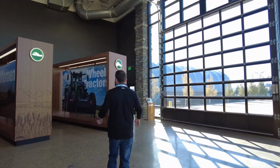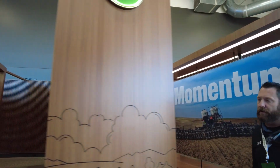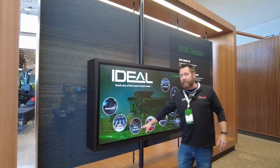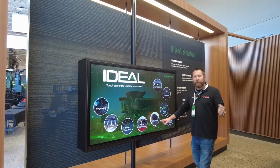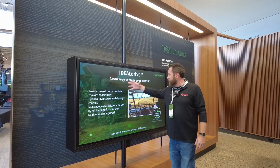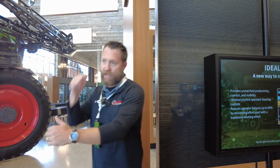And then as we come over here, there's some really cool video screens. We've got the wheel tractor, the planter, the RoGator, the Ideal Combine, and the track tractor. Each one of these has the big murals on the back here, but it also has video screens here. If we come around here for the Ideal Combine, there's all these different features that we can learn about. We can do the overview of the combine. We can talk about the headers, the dual helix rotors, the Streamer 6.0 auger, fastest unloading time in the industry, Ideal Drive, joystick drive, no steering wheel in that cab, tracks, auto dock, automatically hook up to a header from the cab. Some cool features that are exclusive to Fendt. So you can click on those, it shows you some different things, and then has a video for you. So really cool features. Stop by here, guys, Jackson, Minnesota. I've got all this, and now we're gonna head upstairs.